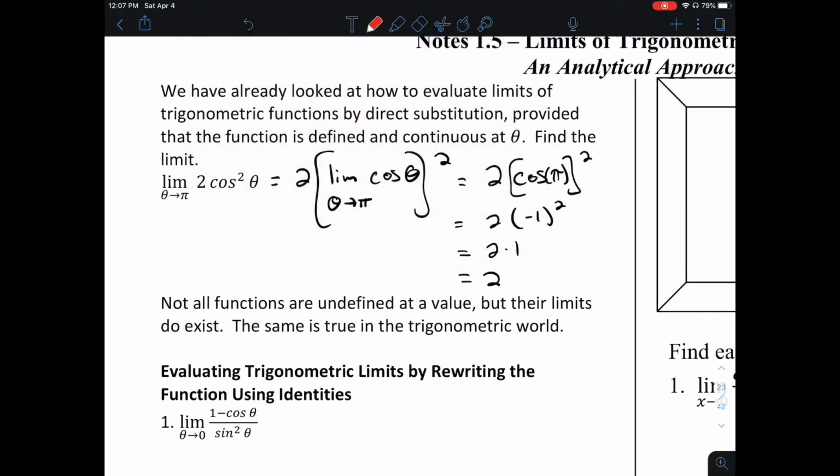Quick reminder how I know that cosine of pi is -1. In a coordinate plane, pi is on the negative x-axis. Anytime we want to know what a trig function is at a certain point in the coordinate plane, we have to know what x, y, and r are. Y is obviously 0. We didn't go up or down. X can be any negative number that you choose, but r has to be that same number, but it has to be positive because r is always positive. Cosine is x over r. It's -1 over 1, which makes it -1. That's why this was -1.